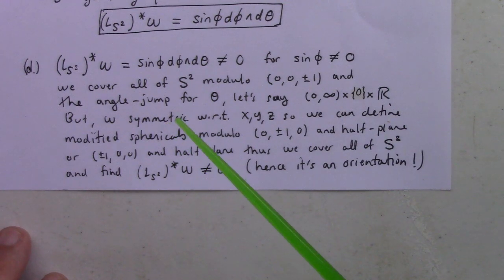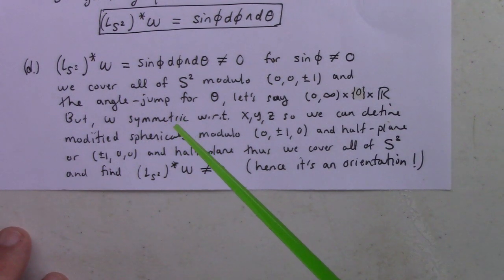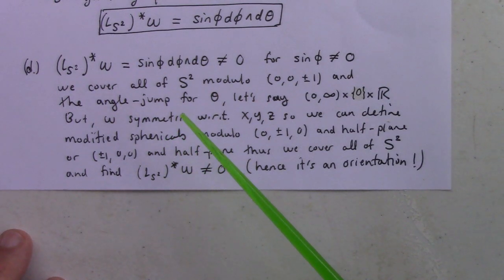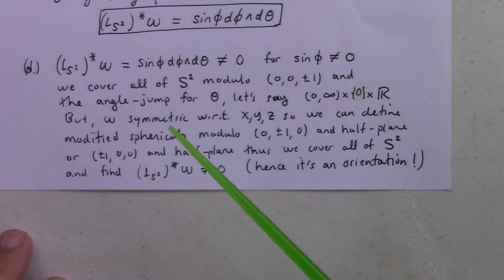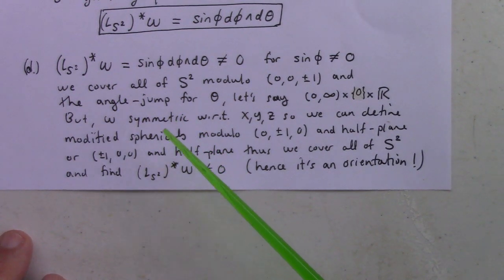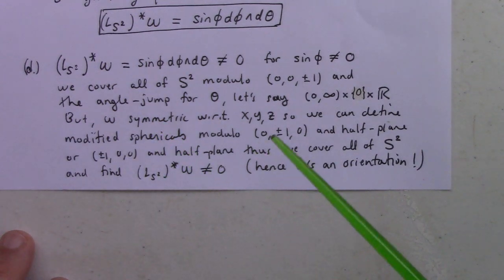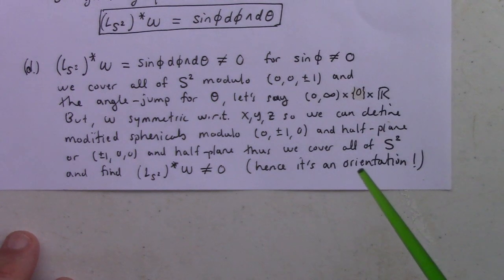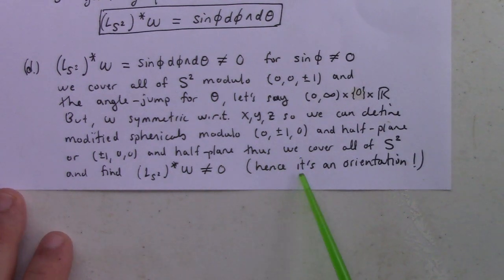And as such, each one of these choices of modified spherical coordinates gives you that the pullback of omega on that respective portion of the sphere on which those modified spherical coordinates are defined is non-zero, and when you take the totality of the union of these cases, you get the whole sphere. As such, the pullback of omega is a non-vanishing 2-form on the sphere, which means, in fact, it's an orientation form.